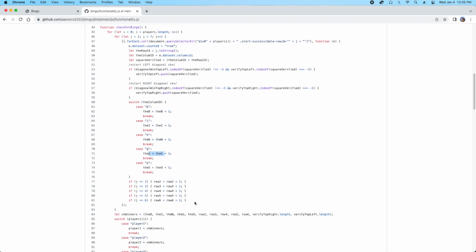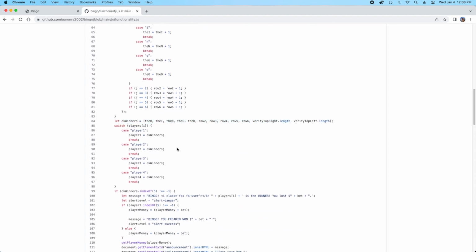Now here we're doing upticking based on our row numbers. And so if it happens to have a 2, 3, 4, 5, or 6, then we'll be adding to these rows here. Now we also do, these are all just going to be numbers. This get upticked. These will be pushes, as you can see here. If a diagonal win, I ultimately go find out, hey, has this been found out yet? Do we know that this is something that exists, and do we already have this? And if not, and we need it, I push it to that verify top left or verify top right array. And that length will tell me if they've gotten to 5 here.